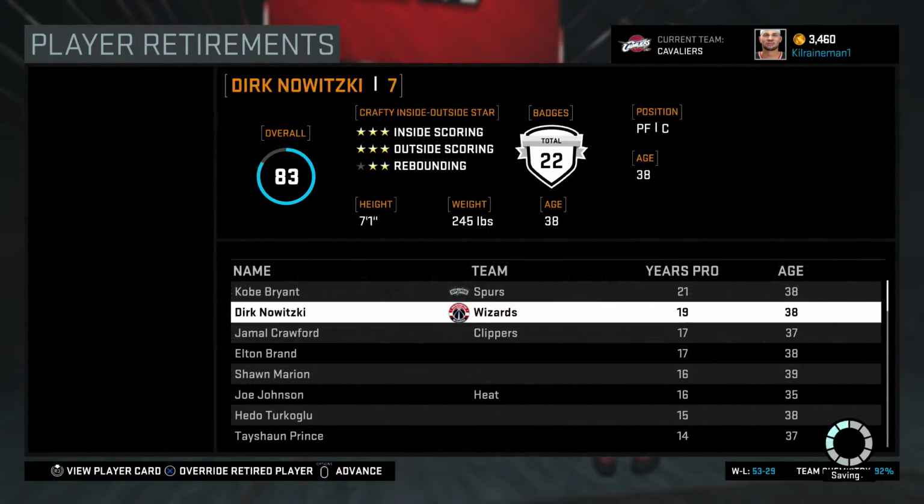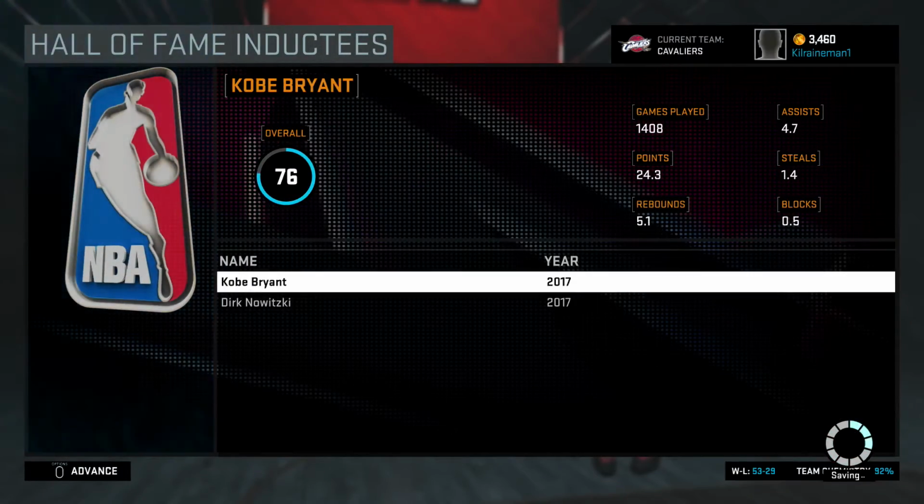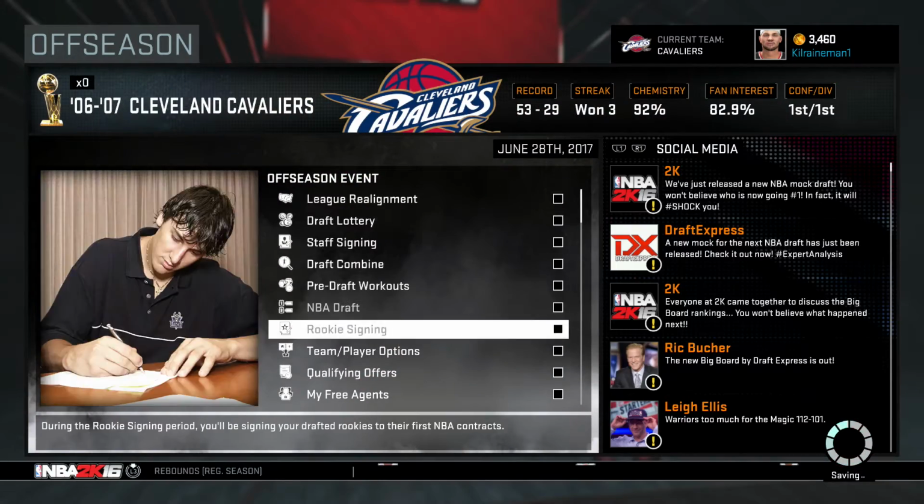Kobe Bryant, Dirk Nowitzki, Jamal Crawford all decide to hang it up. And Kobe and Dirk are both elected into the Hall of Fame. So we should not have a lottery pick as well.